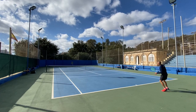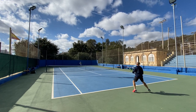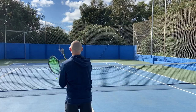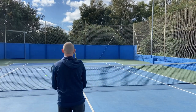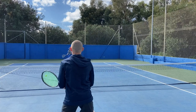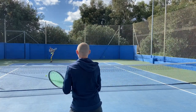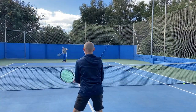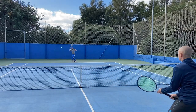It suits my playing style pretty well. I like to play aggressively from the back of the court and move into the net when I can. At the net it was rock solid — really stable thanks to the swing weight, with a nice feel on contact. It was pretty whippy and maneuverable for its swing weight, which I was a bit worried about. The slightly more rounded head shape of Prince rackets may open up the sweet spot a little bit, and it does feel pretty generous.